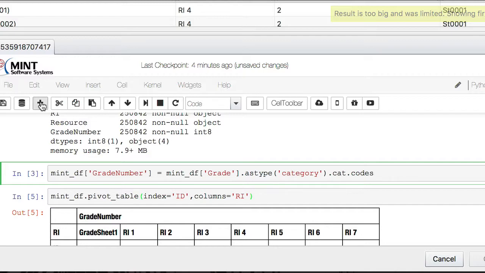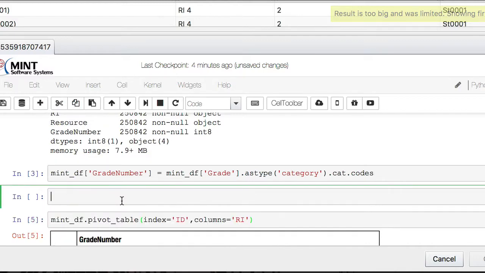So we create a new cell here, and we create a new data frame, let's say MDF, and that is mint df, and now we create our query, which is mint underscore df, and we say grade number bigger than 0, right?